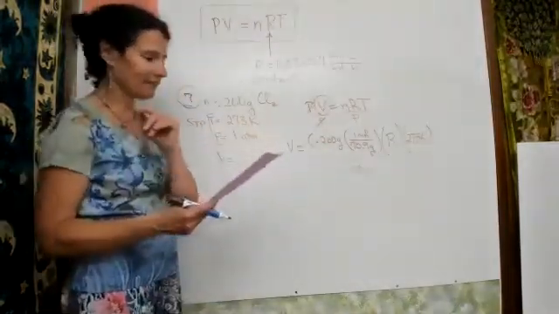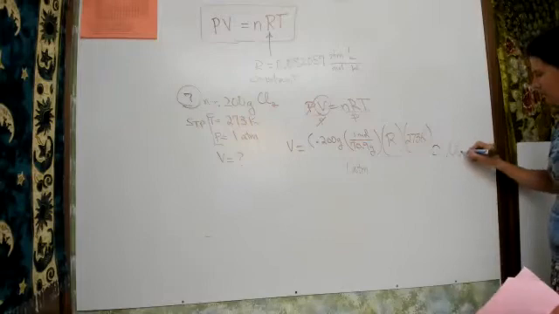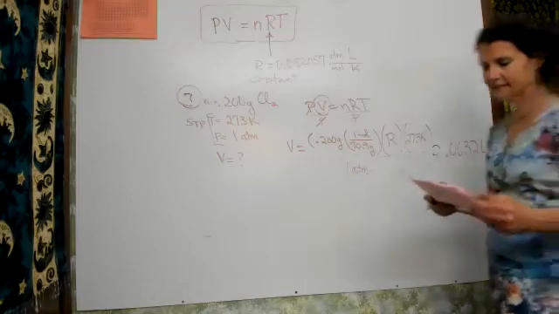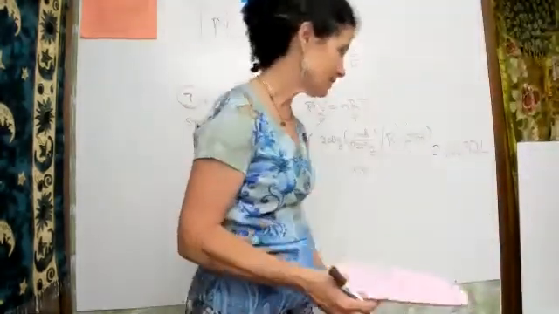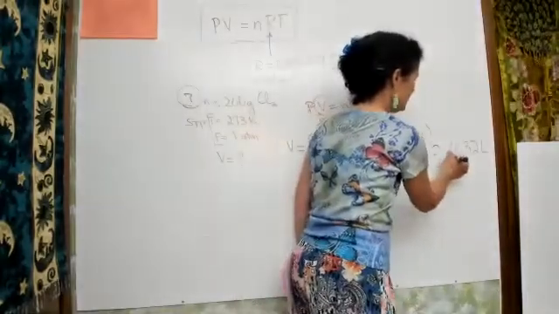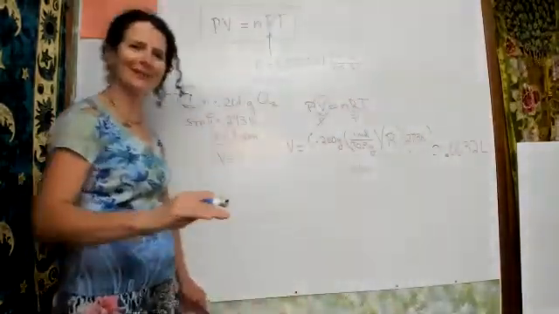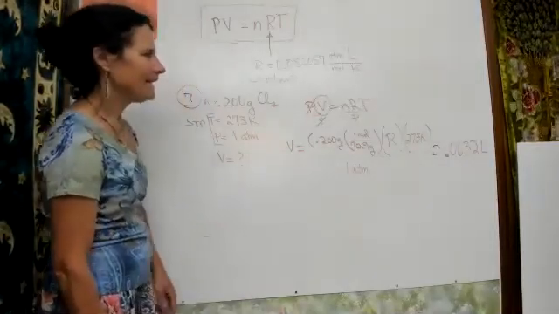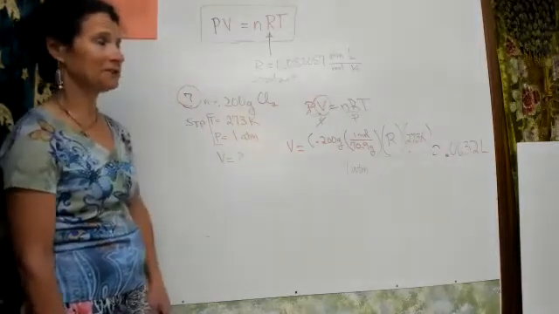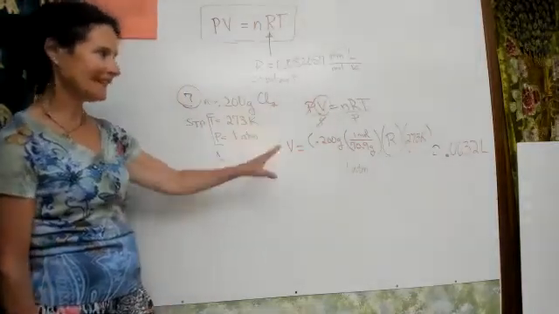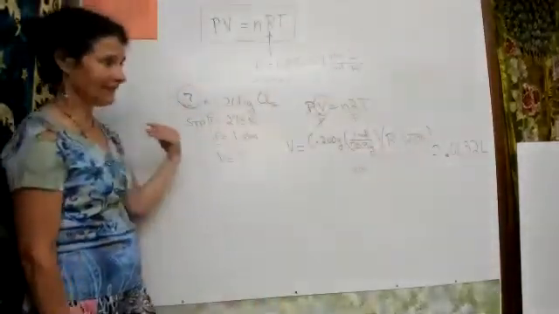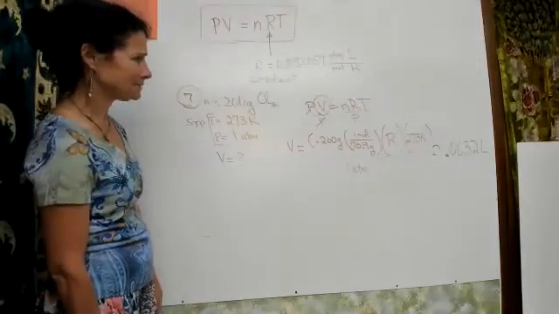Now back to our unit. When we solve this, it would be in liters. Somebody always asks me, why did I change it to milliliters? I don't know. So there we go. Since we're on video and most of you aren't here, I can just answer like that. If I ask you to give the volume in milliliters, you of course would change to milliliters. But technically, because the units of R are liters, that answer would be in liters unless I moved my place value and changed it to milliliters.